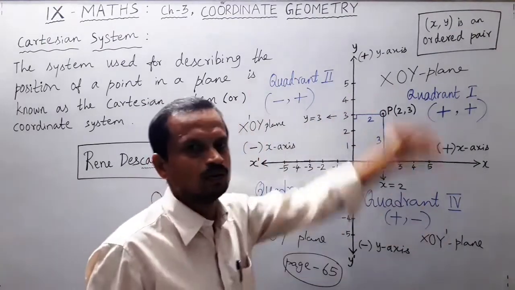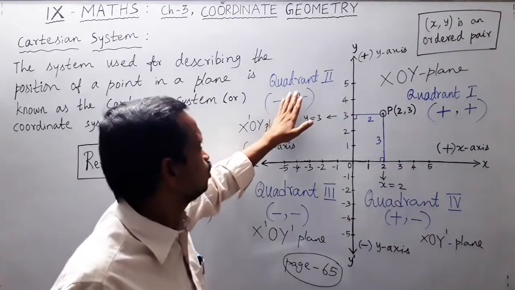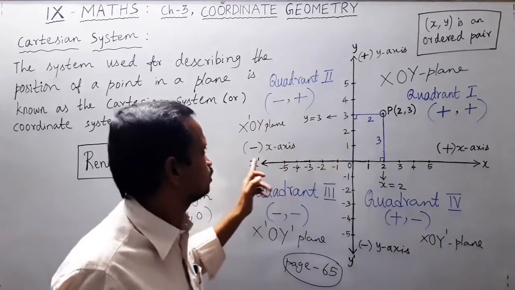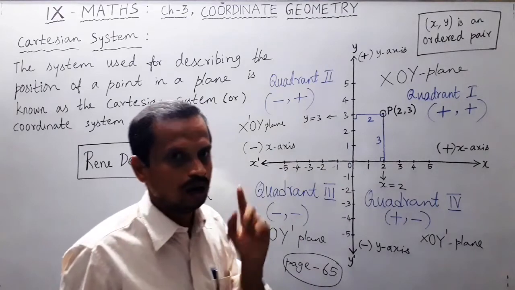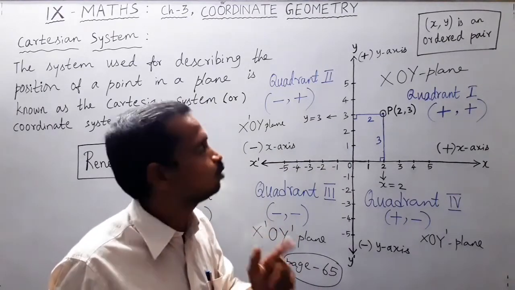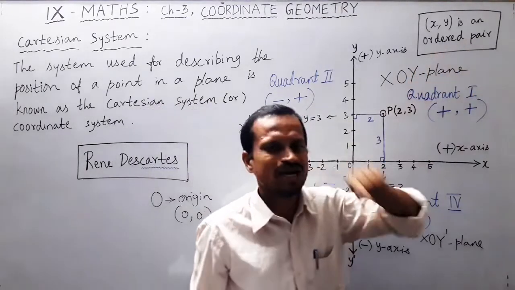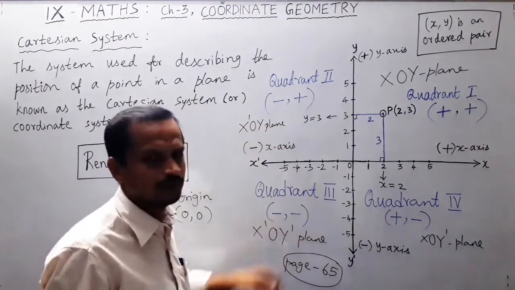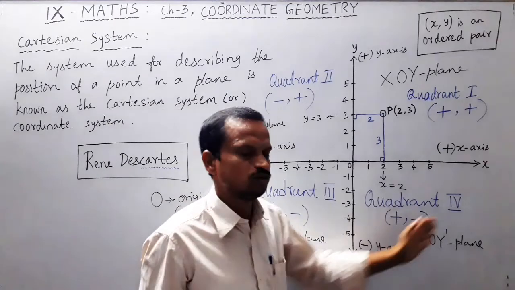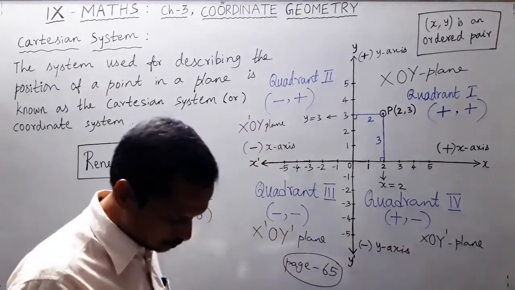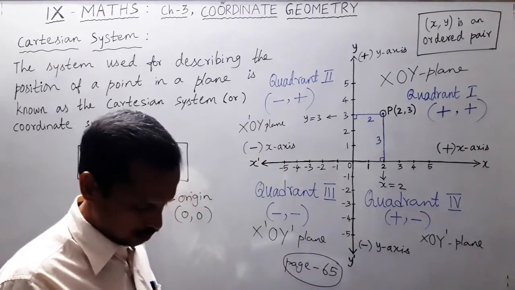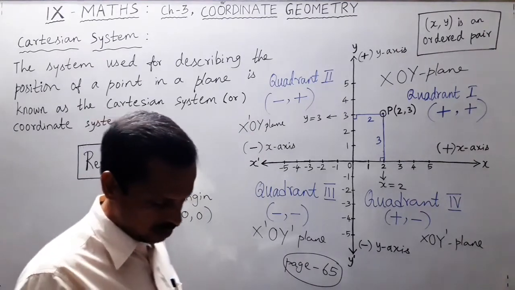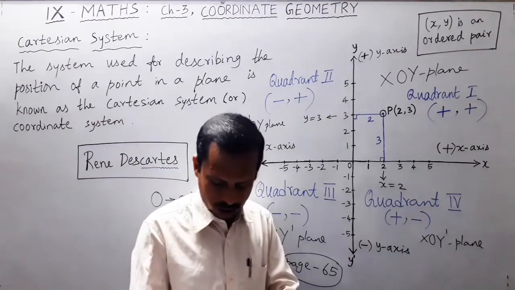So from here you start, that is quadrant 1, and then you go in the anti-clockwise direction. Quadrant 2 is minus plus, because x is negative and y is positive. I already told you, first you write x and then y, since x comma y is an ordered pair. Here both are minus, so minus comma minus is quadrant 3, and plus comma minus is quadrant 4. That is how it is given in the 4th point. And coming to point number 5: the point of intersection of the axes is called the origin.